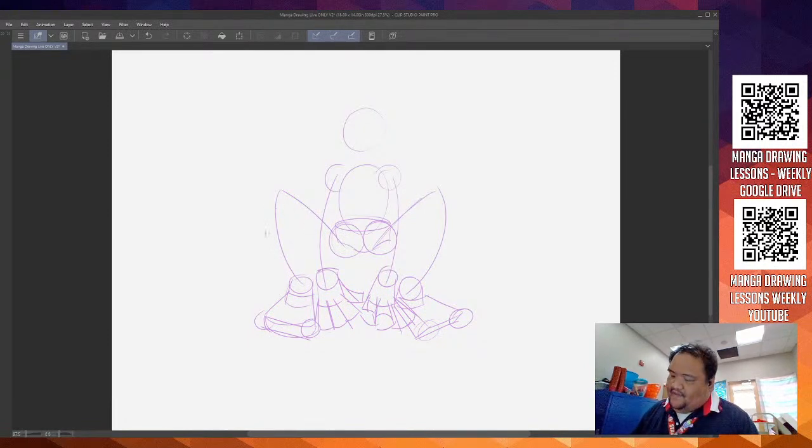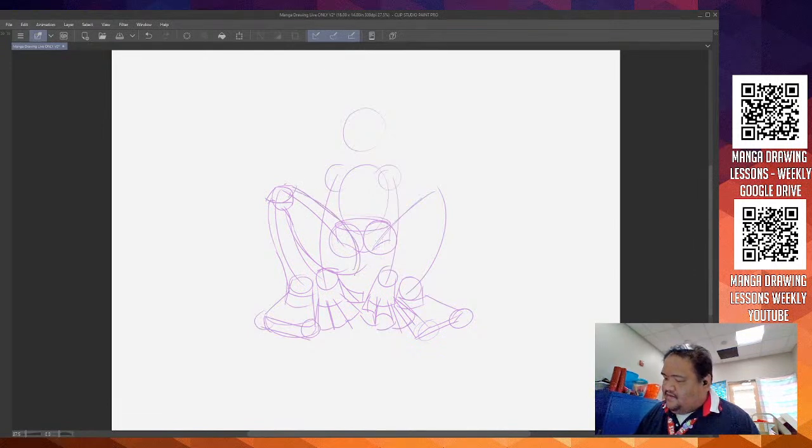Let's see. I'm trying to remember how the knees were. It kind of squishes a whole lot more in here, and patellas like here.